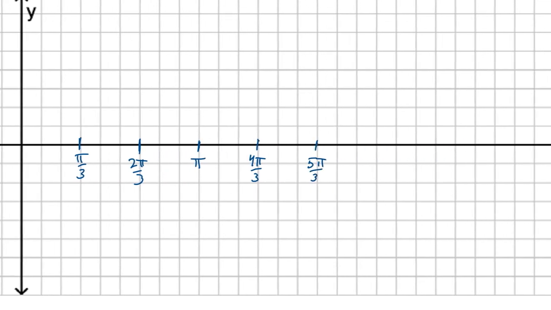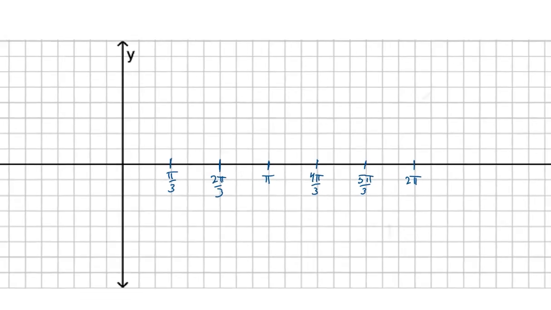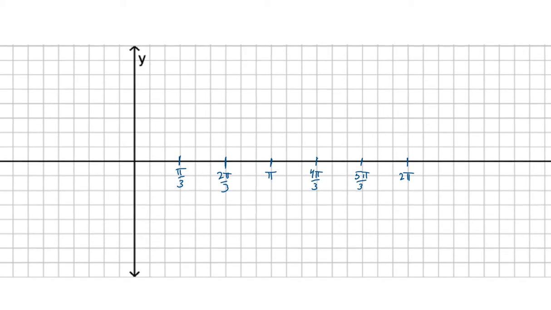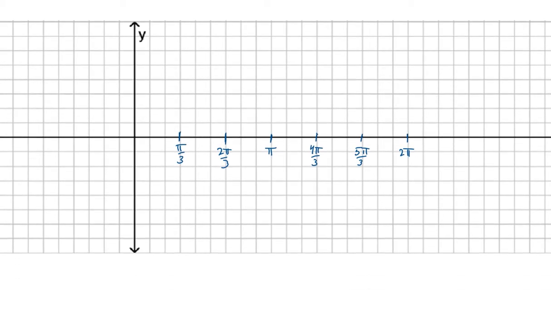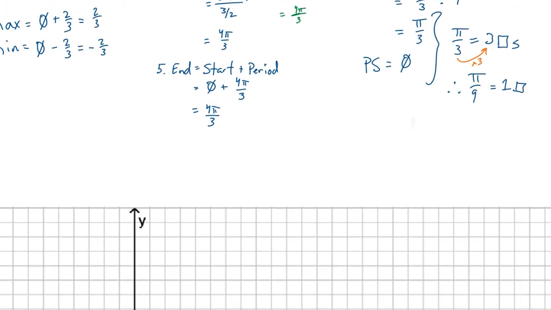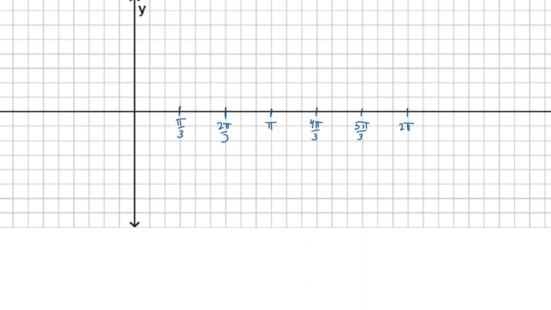1, 2, 3, 6 pi by 3, but hopefully you've caught on and you realize that's actually 2 pi, so I'm going to label it as 2 pi. Now my rule, again, for my test, my expectation is that your scale labeling goes past the furthest point that you're going to be graphing. Well, this graph is going to end at 4 pi by 3, so I've definitely gone far enough. I went a little bit further just to go to 2 pi, so it wasn't that far. It was a good practice, but it has to go at least as far as the last point.